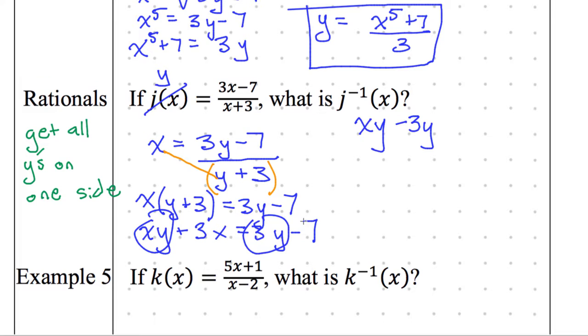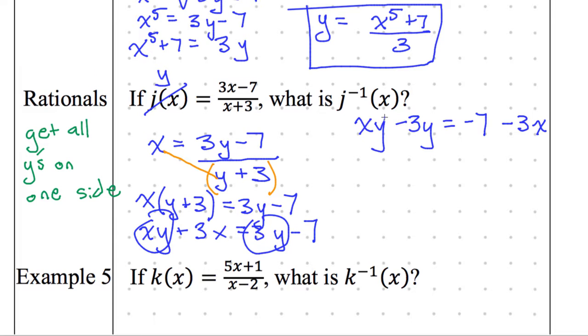This 3x is now going to go to the other side. I can't just put it there. I'm going to subtract 3x from both sides. So this is now equal to, the negative 7 was already over there, and I'm going to subtract that 3x. So far, so good. That was probably the hardest step because there's a lot of mental math here. But everyone's looking pretty confident from my perspective.